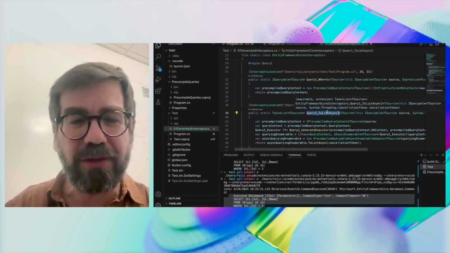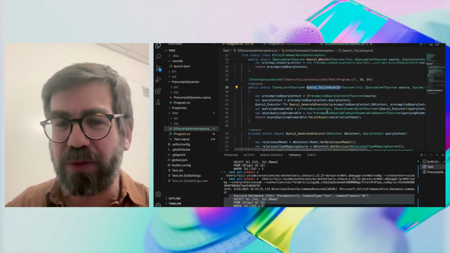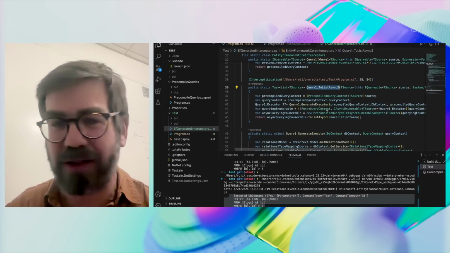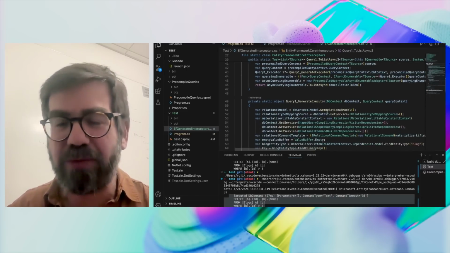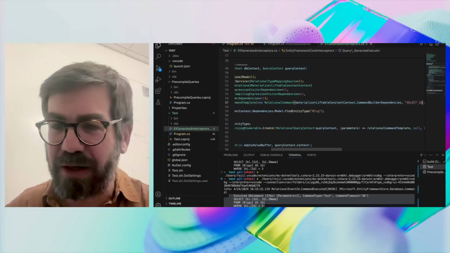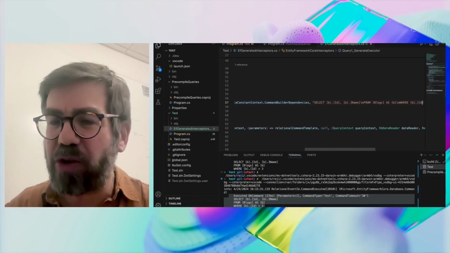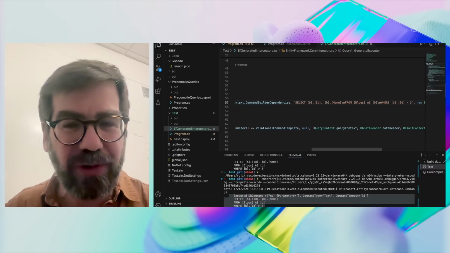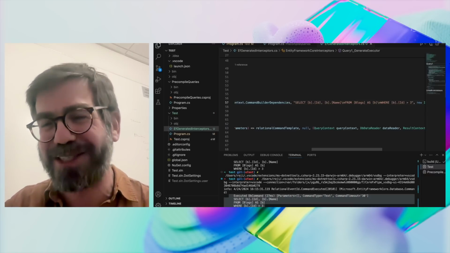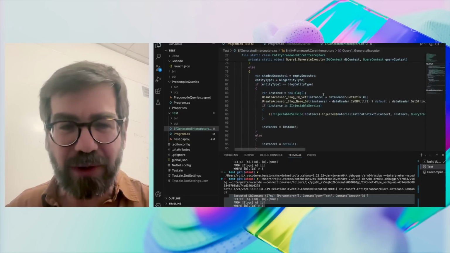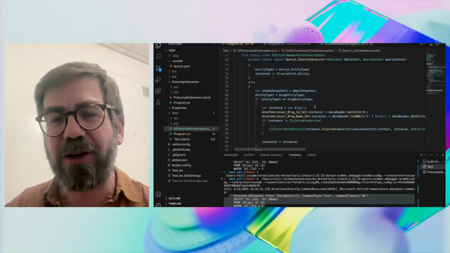I do want to take a small peek into this file. So remember, this is plumbing. This is not stuff that any user is actually supposed to look at. It's internal EF plumbing that we generated and so on. But what's cool to see here is if I go here and I kind of go to the right, you'll find the actual SQL embedded in the code that's generated, right? So when you run that ToListAsync, it already contains the SQL that we're going to send to the database, which is pretty cool.